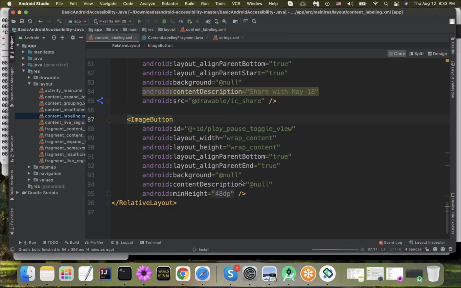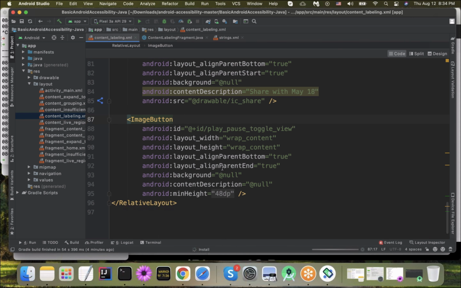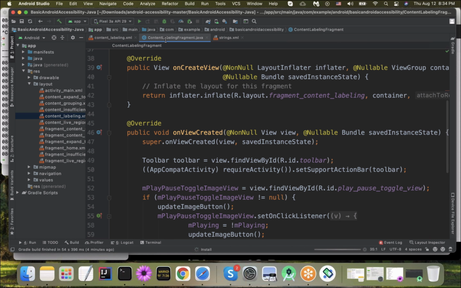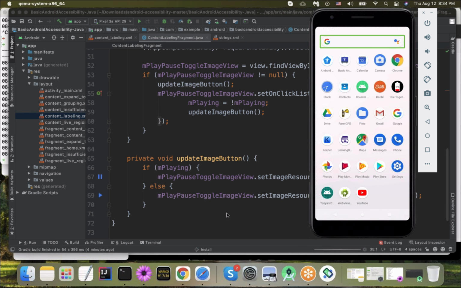So it's something extra. You don't have to remember or know that. I'm just going to show it to you so that we complete fixing the screen. So content description, fragment. I cannot fix it here in my layout. I need to fix it in my fragment logic. And what is updateImageButton? This is what you refer to as a function in JavaScript or a method in Java. So this is created by the developer. This is a helper method that is changing that.